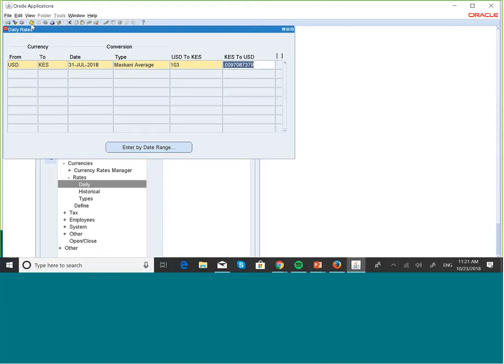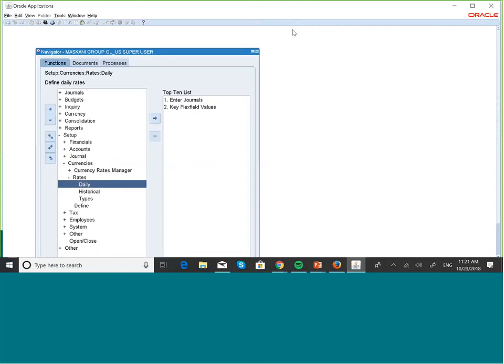So let's save that. So we have our period average and period end rate. Of course, you have noted we have not created a historical rate type. That's because we already have a window here where we can go and enter the historical rates.